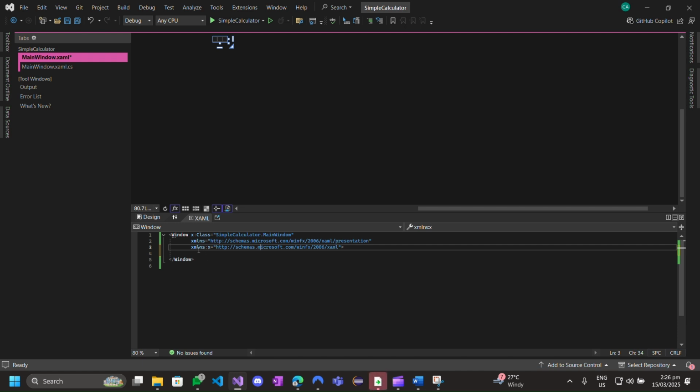And the xmlns:x gives us extra features like naming elements and adding code.